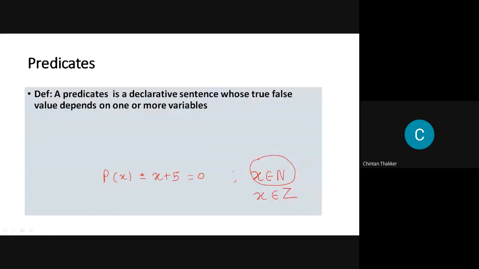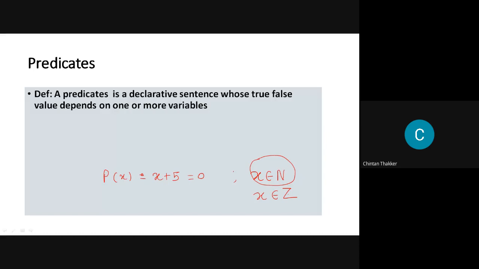So the statement is true or false depending on the value of x, and the domain is given. If the domain is not given, then it is just a sentence, not a statement. But if the domain is given and p of x is given, where the truth of p of x depends on the value of x, then p of x is called a predicate.